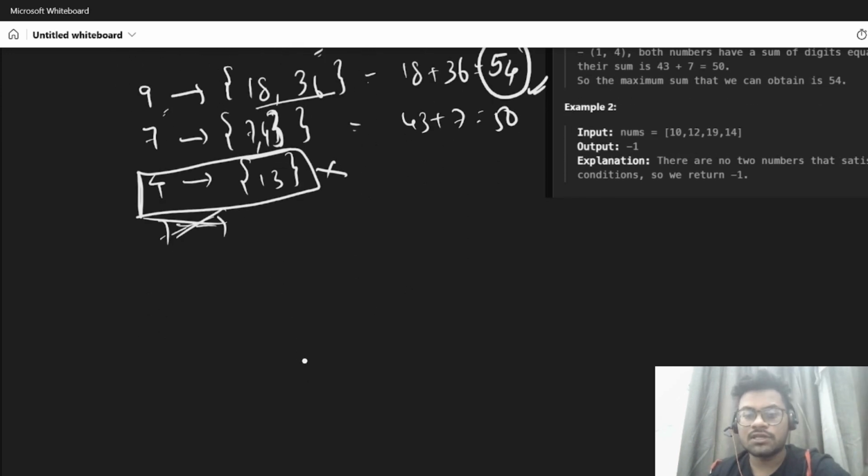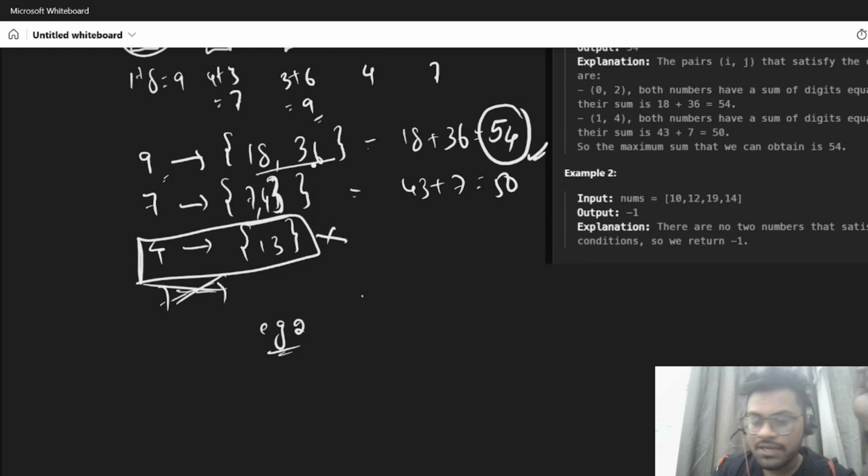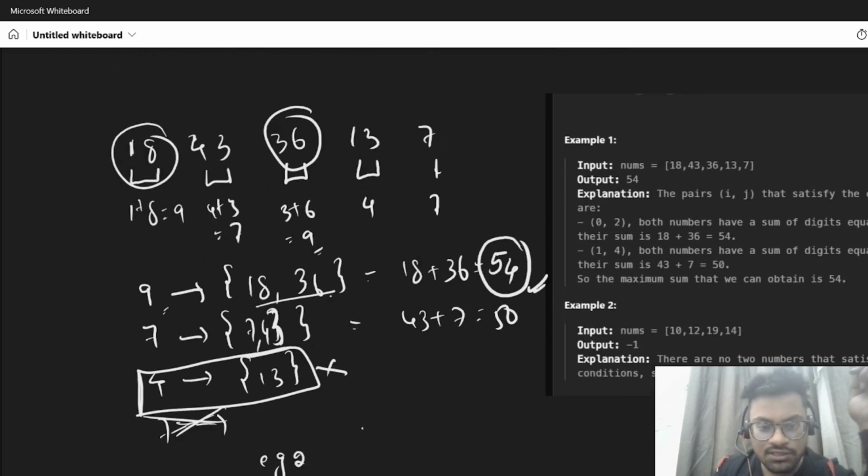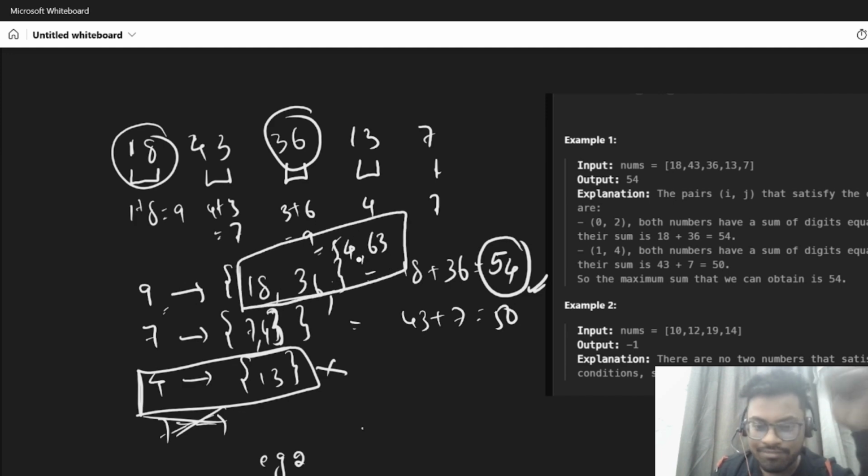And if you take another example, example 2, there might be a case where you have so many numbers, like n numbers, like 54, 63 and some n numbers. Out of these we only require the maximum values.